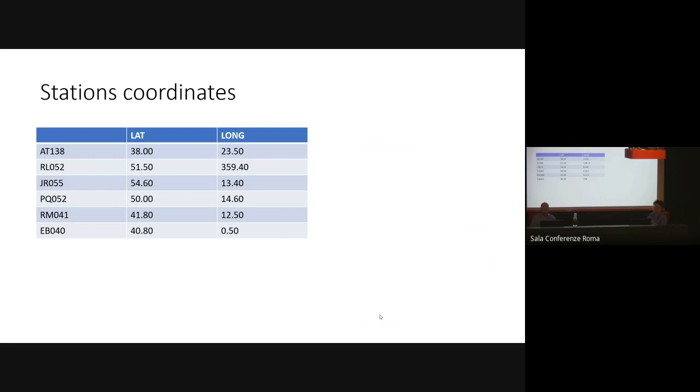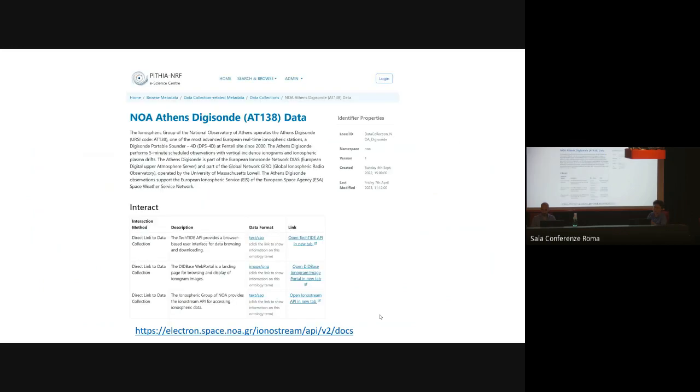And one additional tip, if you want to download ionospheric data, you have many options from the PITHIA portal. You can go to data collections, Athens edition.